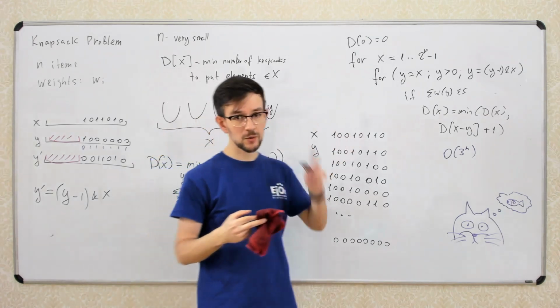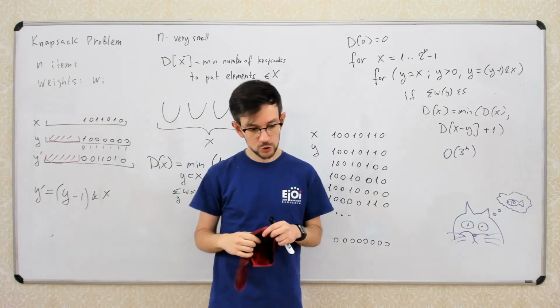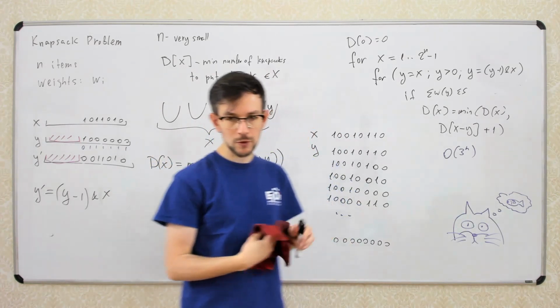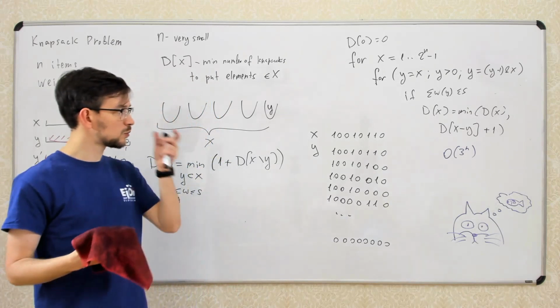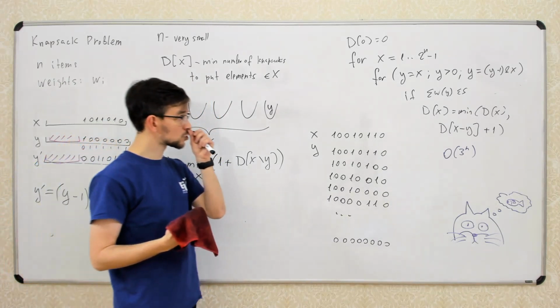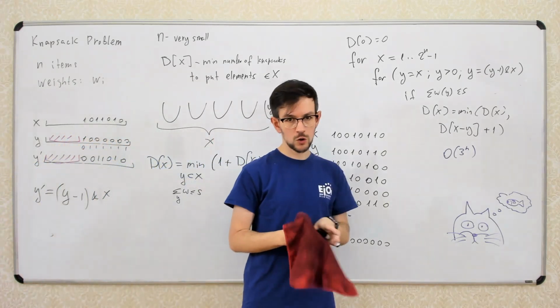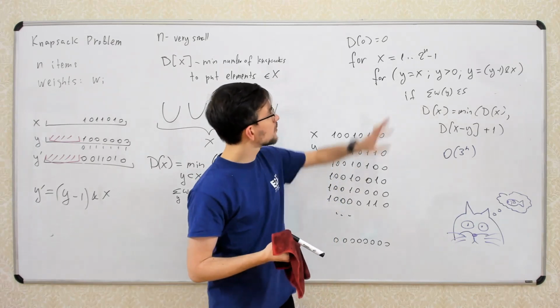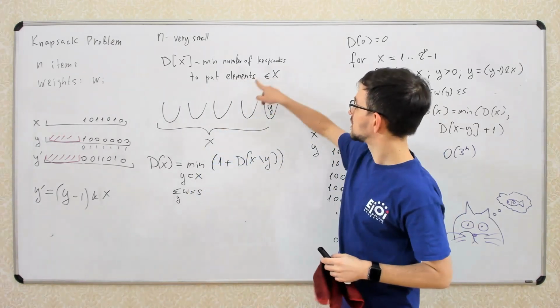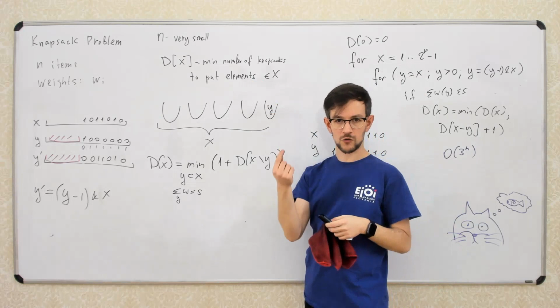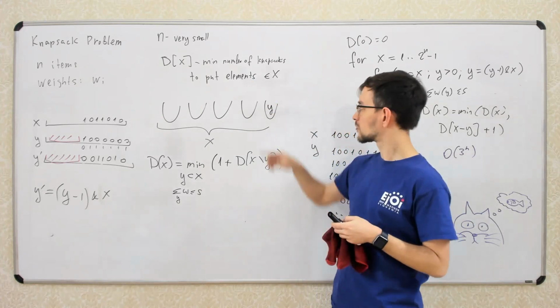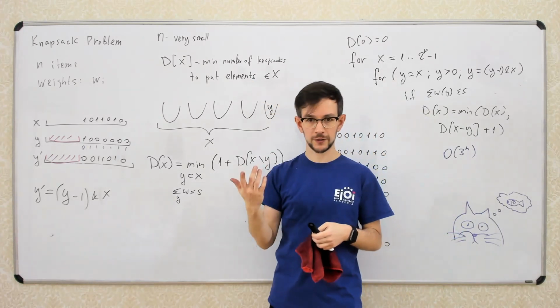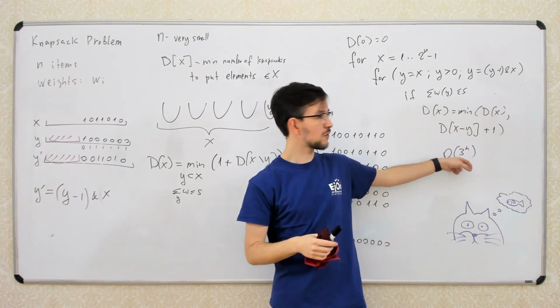Yeah, but in this problem you can do even better. How can you solve the problem better? Before you talk about how we can improve this, let's talk about why it is so slow. It is so slow because the number of states here is 2 in the power of n, right? The number of states of dynamic programming is 2 in the power of n, but time complexity is 3 in power of n.